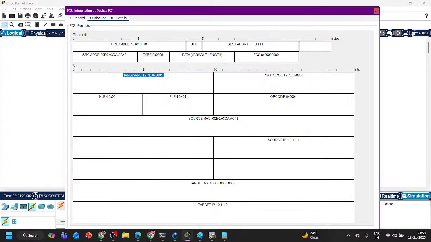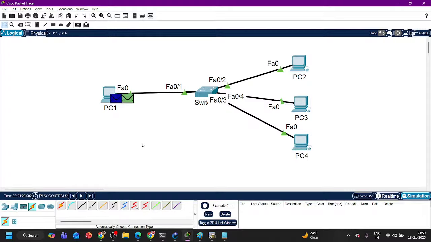In the ARP request message, you can see the source MAC address, source IP address, target MAC address, and target IP address. For this IP address, the MAC address is 0.0.0, and 0.0.0 means unknown. Okay, PC will send it to the switch.